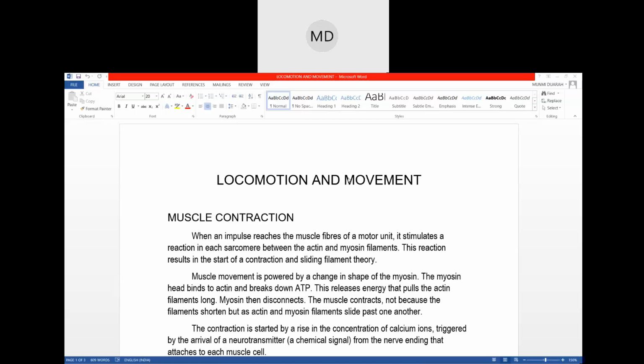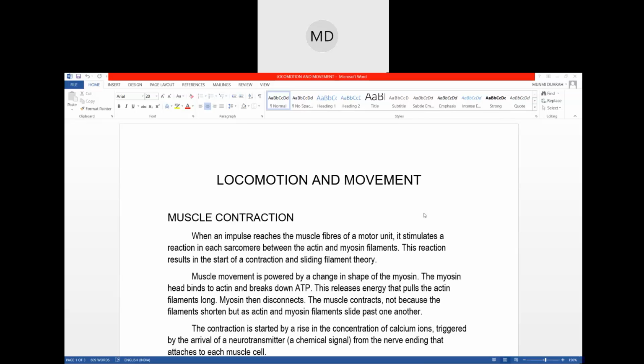So in other words, locomotion and movement are related to movement of things, whether it is the entire human being, or maybe your hand or your leg or anything, right? If you move your leg, then you can walk, and it will move your body from one place to another, then it will be locomotion. It means movement of a person from one place to another, that is locomotion. And movement means just you can lie down and move your hands and head and everything, right?